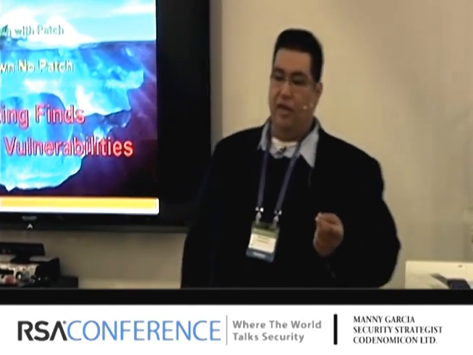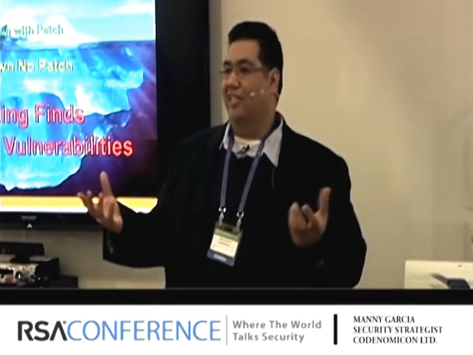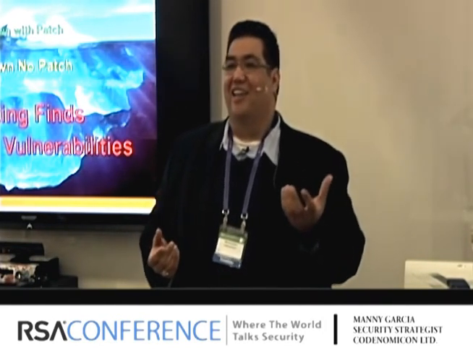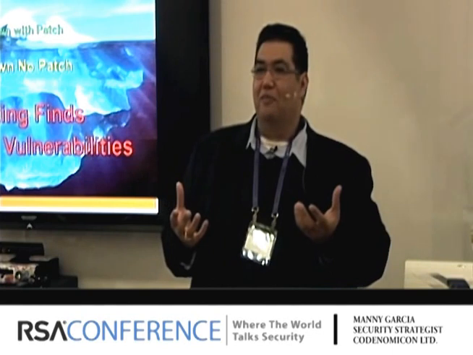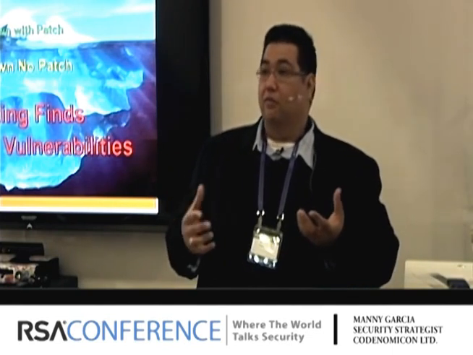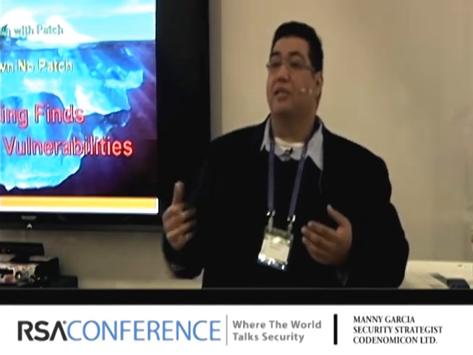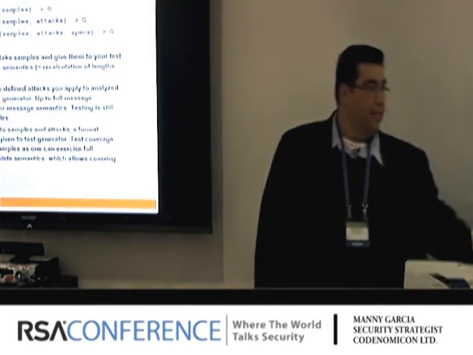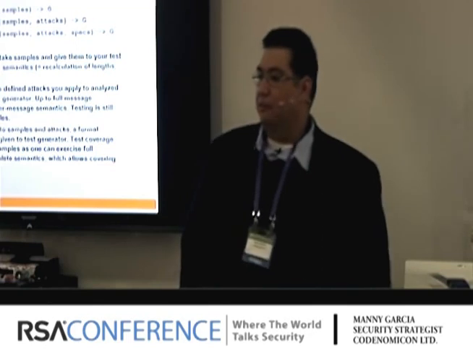The difference between a bug and an unknown vulnerability is that a bug is something that you know about and haven't fixed yet. An unknown vulnerability is something that you don't know about, so you haven't fixed it, but maybe someone else might know about it. So let's talk about the different types of fuzzing.